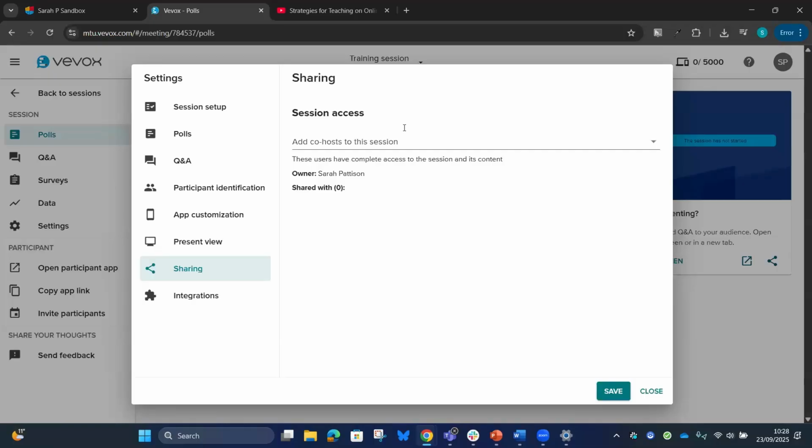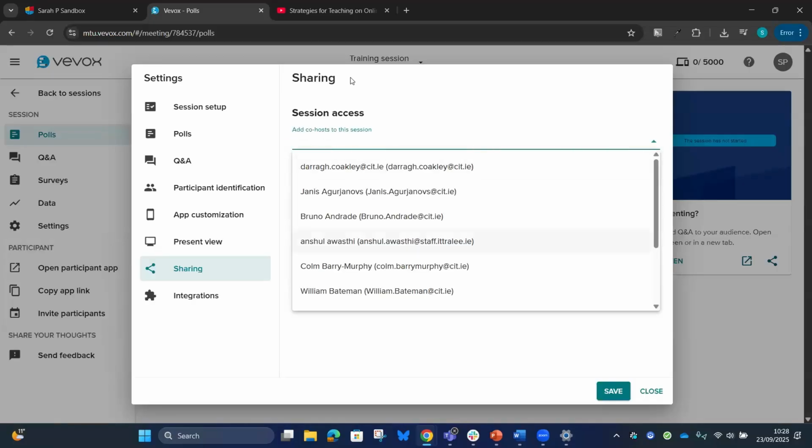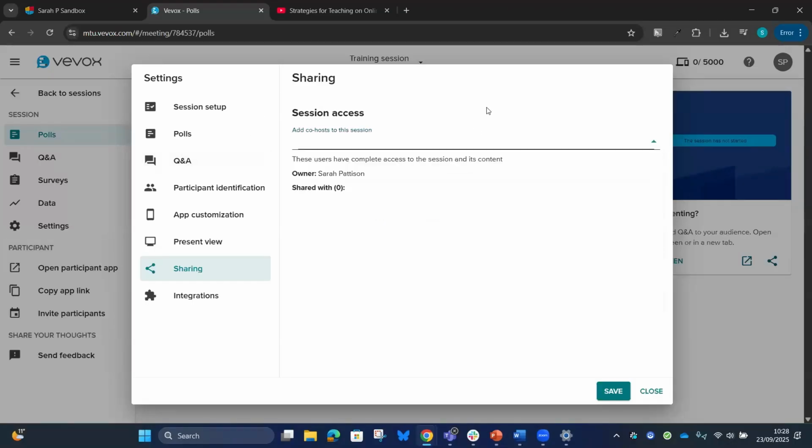All you have to do to add that colleague to the session, where they can control everything that appears on the screen, is click into add co-hosts. And as long as that colleague has signed into Vevox before, you should be able to find them. Just type in their name there, and then you can add them as a co-host to the session. We don't have any integrations with Vevox at the moment, so I'll just ignore that one. But that's basically all of the settings that you need to know about for now anyway.